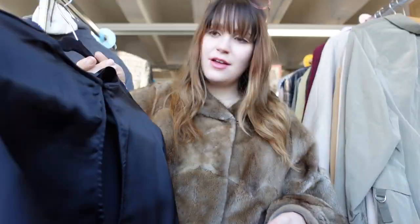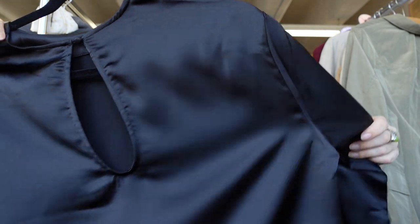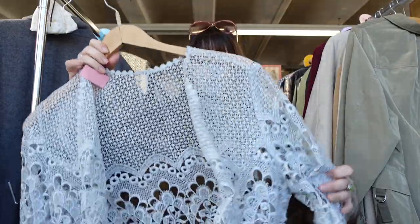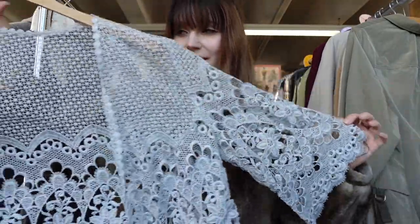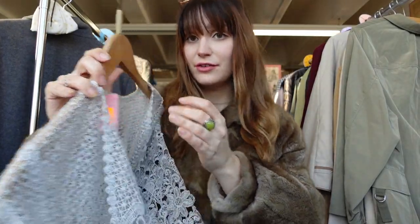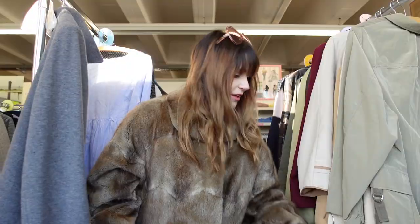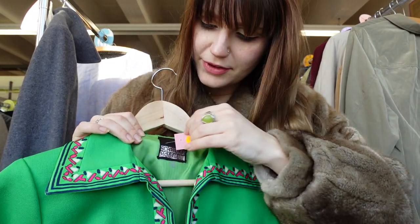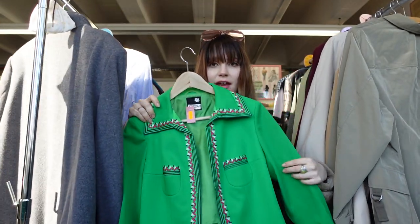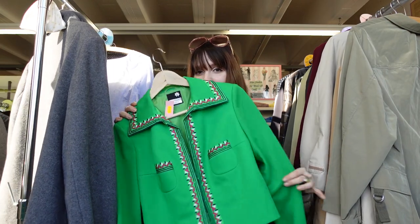I can do a lot of cool things with it. Plus it has this part which I believe is the backside — I'm kind of feeling like you could wear the front and back the other way around, which might be really cool. I already have a lot of crochet jackets, but this one is silver and sparkly and I kind of feel like I need to get this. It's from the priced area — it's five bucks, which is rather expensive for this kind of store. I feel like this would be really cute. And last but not least, I actually have a lot from this brand — it's like a German brand that was popular in the 60s — and I picked up this green little blazer. However, I'm not too sure about this piece either, so I'll have to try it on.